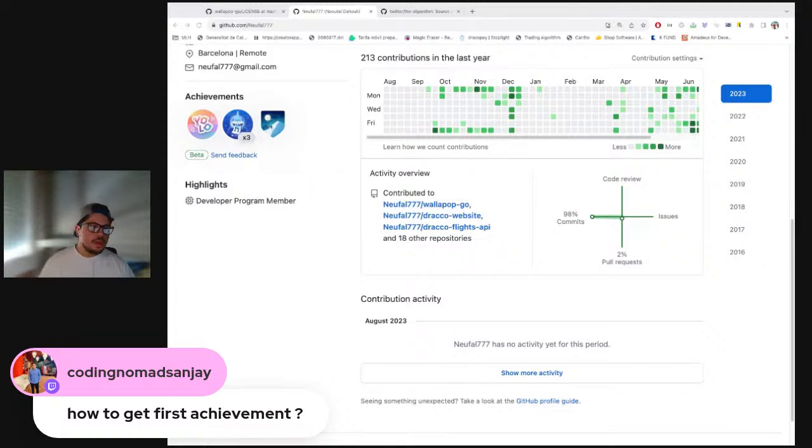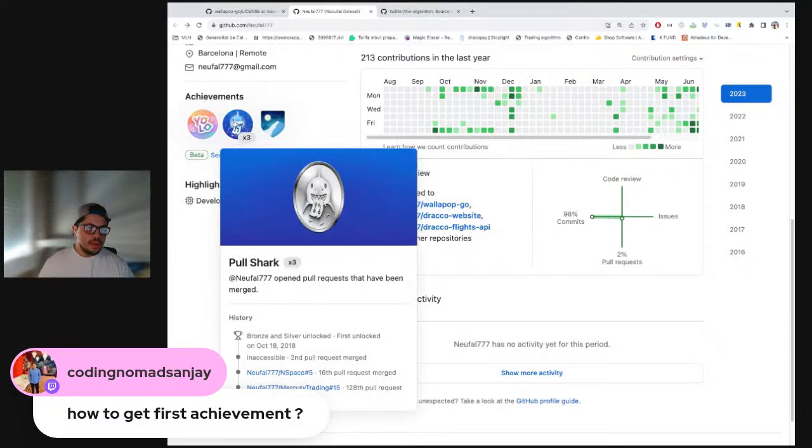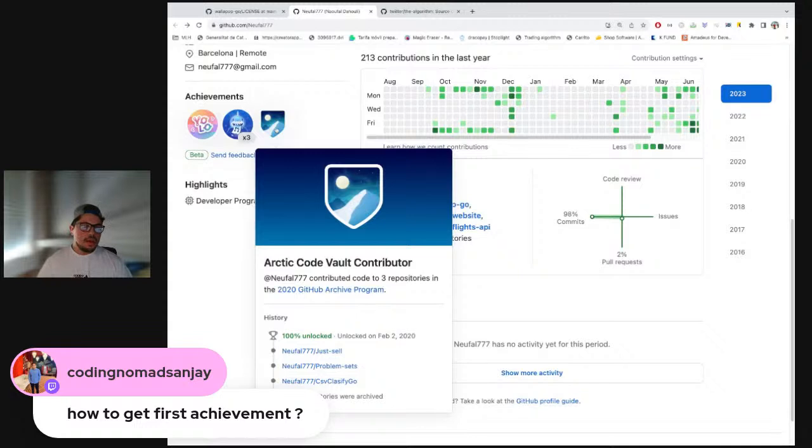So this achievement here, you can see, is open pull requests that have been merged. It's the same one I explained before, but it's not this one. It's this one. This is Arctic Code Vault Contributor: contributed code to 3 repositories in the 2020 GitHub Achievement Program.